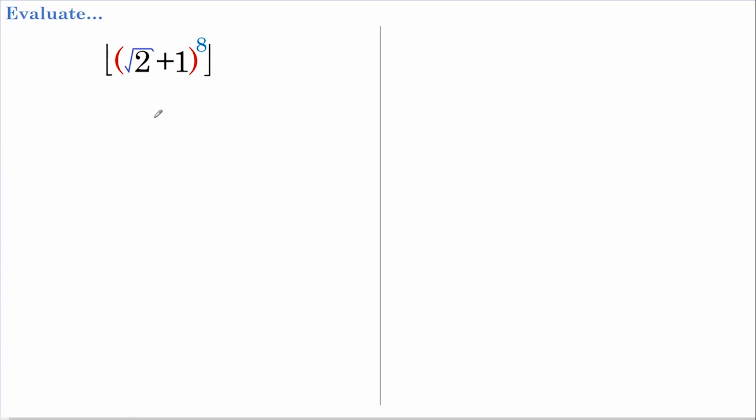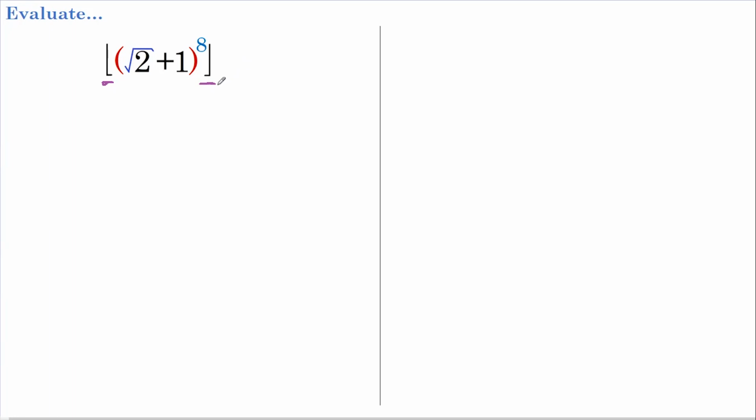Hi, welcome back. Can you evaluate this expression? The first thing that many of you may be wondering is, what are these? Because they're not brackets. Well, these are mathematical symbols that mean floor. And floor just means that we round down. So if the answer to this was 127.5, then the floor symbols just mean that we round down to 127.